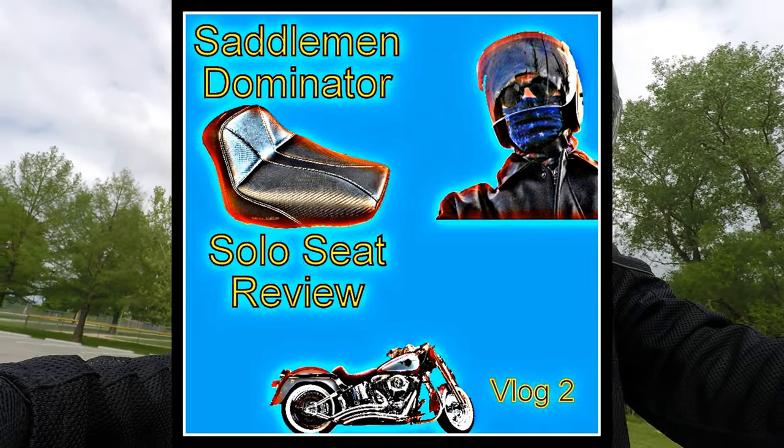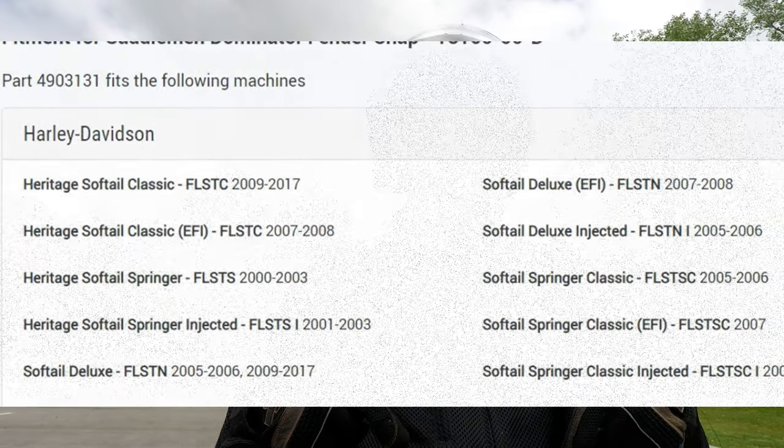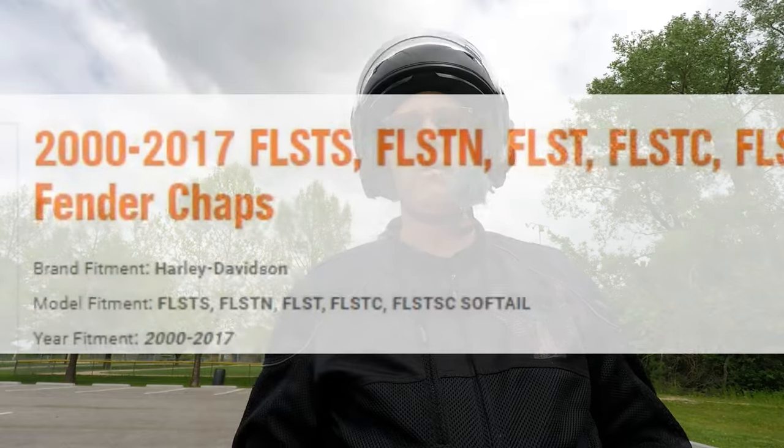So I go out to their website and start looking around, and they've got them for 1997, 1998, 1999 Fat Boy FLSTF, and they've got them for 2006 and newer. But this is a 2002, and when you go to their webpage or any secondhand resellers, nobody has any information on a 2002. So I did an online chat with a Saddleman rep, email with a Saddleman rep, and even left a comment on their YouTube page.